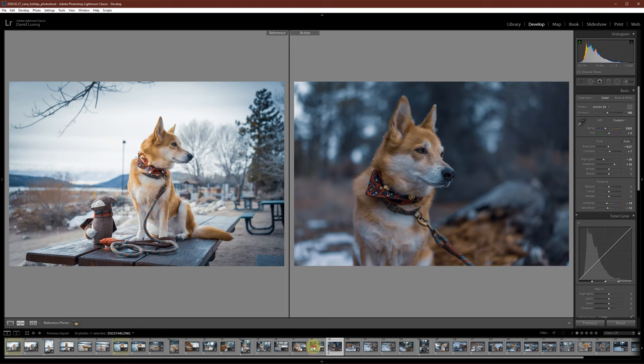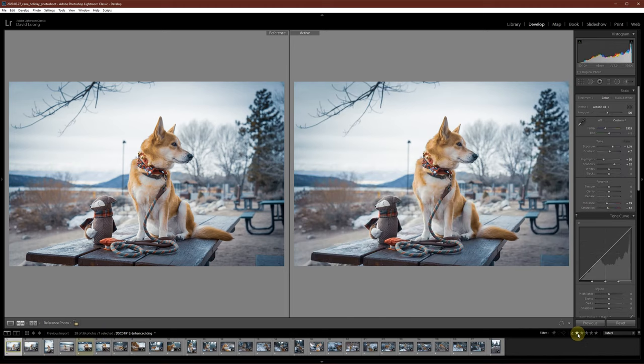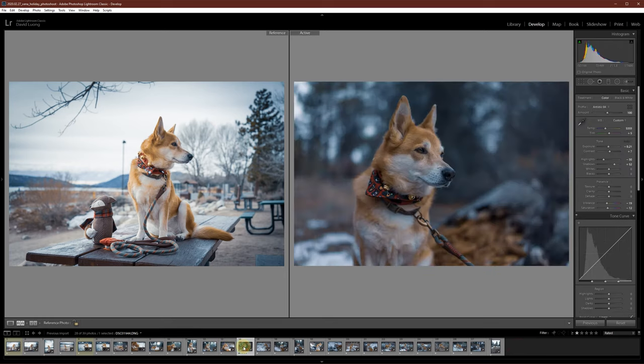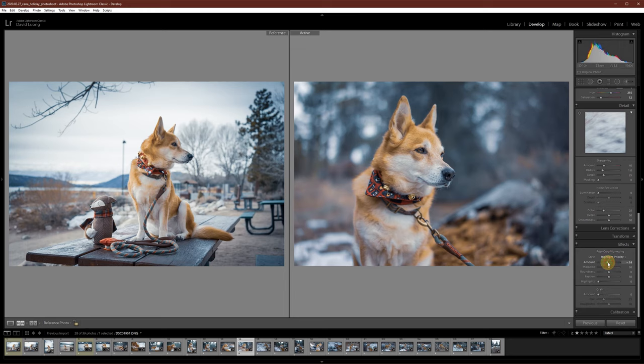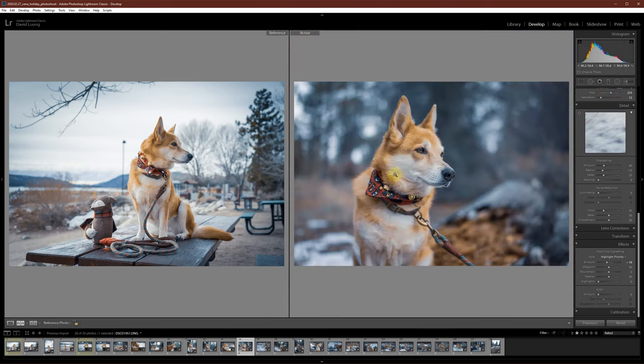Let's filter everything by star only, so I don't have to worry about the 28 that I picked out earlier. It's a mean looking one. A little sparkle in her eye from the sun there.